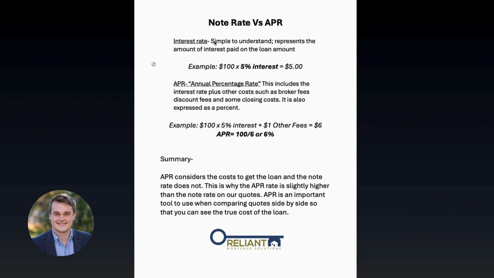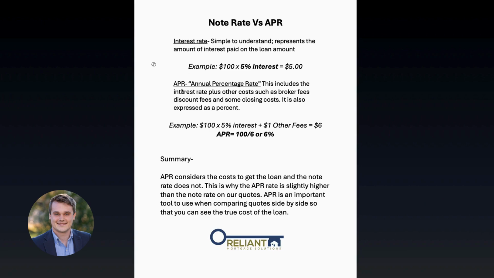So the interest rate is super simple to understand. It represents the amount of interest paid on the loan amount. So for our extremely dumbed down example, imagine that you have a $100 loan amount and 5% interest. Well, the interest paid on that loan amount will be $5. Notice that in this example, we didn't take into account any costs that go into that loan, just the interest paid on the loan amount.